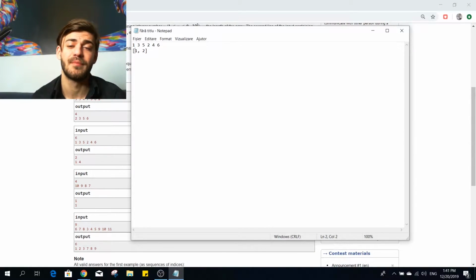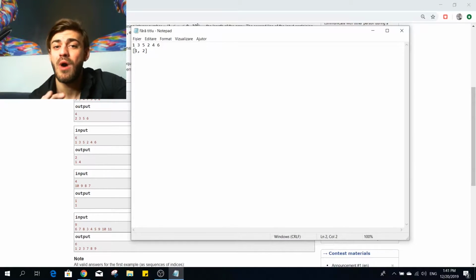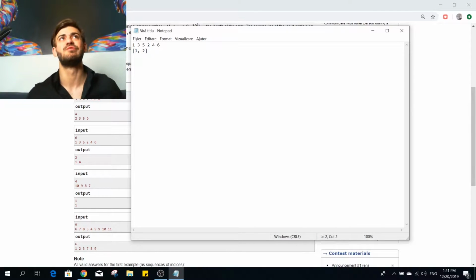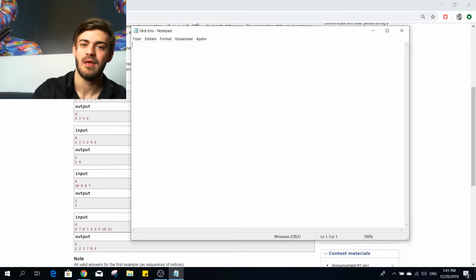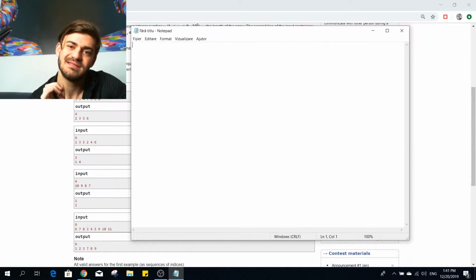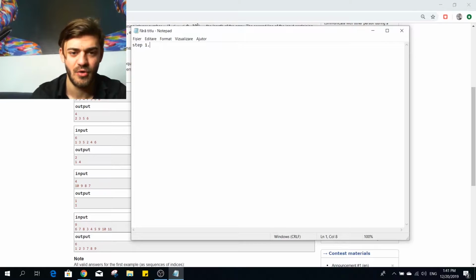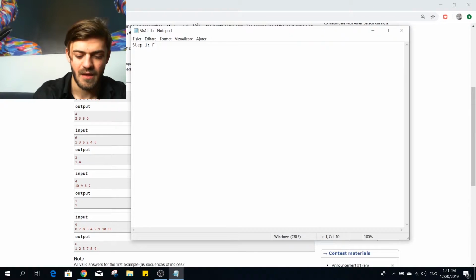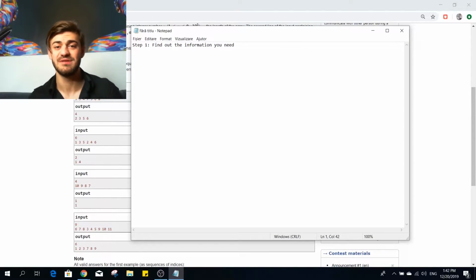But first of all, I'd like you to notice that when we want to find this subsequence, a subsequence formed by increasing consecutive integers, this subsequence always has to end somewhere, right? It has to end at some position. So, we are going to solve this using the dynamic programming approach. And, very important, step 1 when solving each dynamic programming problem, I'm going to write it here. Step 1 is to figure out what is the information you want to hold, right? So, find out the information you need. Usually this information is going to be stored in memory using arrays, right? Could be 1-dimensional, 2-dimensional, 3-dimensional. It's just based on the complexity of the problem.